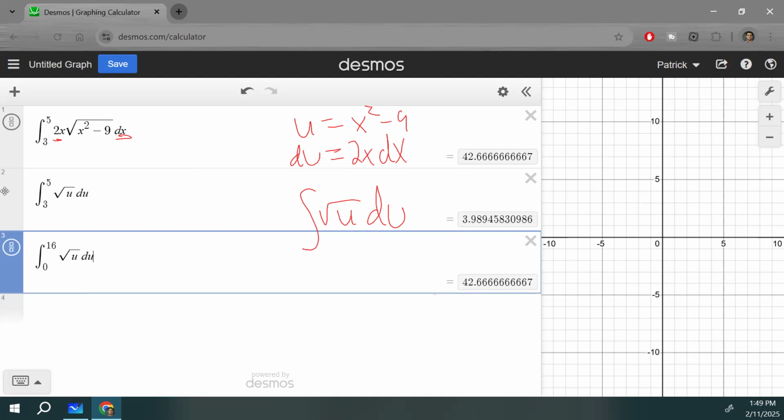Okay, so that's very, very important that if you change in terms of u and you're going to evaluate the definite integral directly with u substitution, you need to also change the limits. But be careful, after you get the antiderivative, if you changed the limits to be in terms of u, leave the function in terms of u and evaluate it in terms of u. Don't put it back in terms of x and then use the limits in terms of u to evaluate it. So just be careful there.